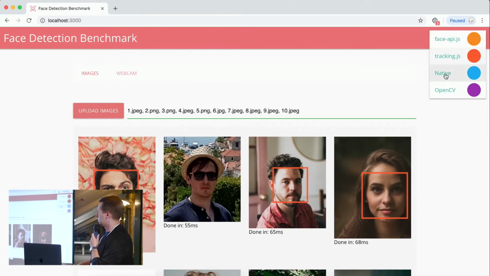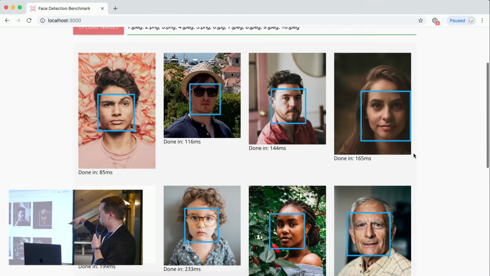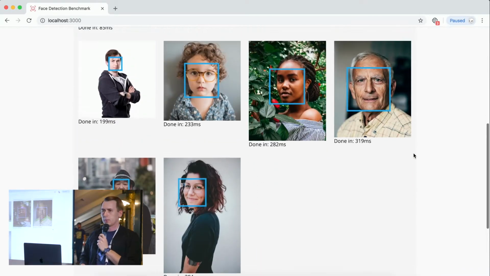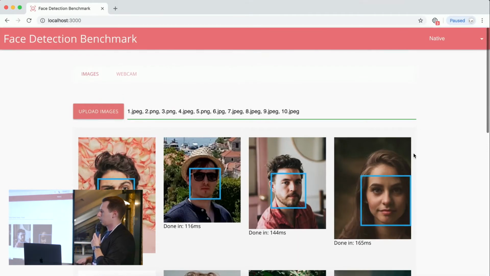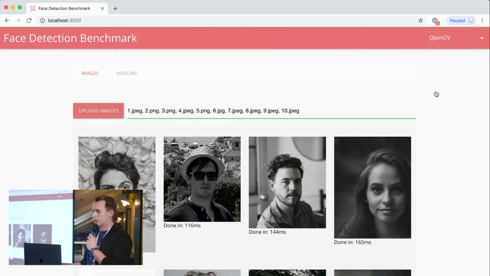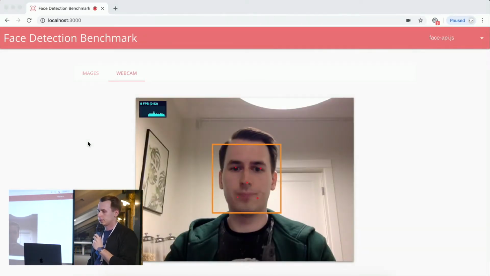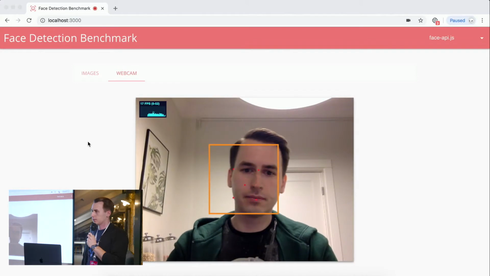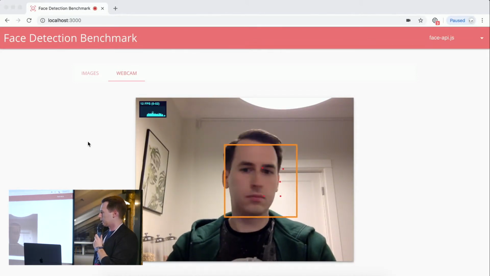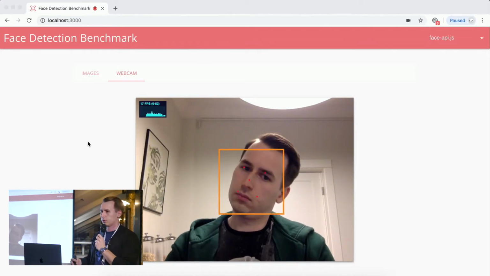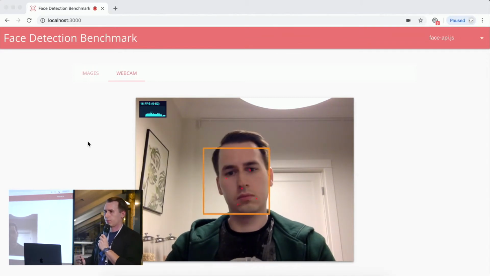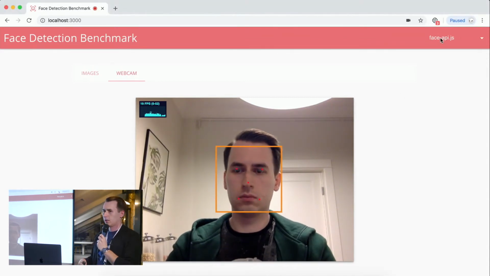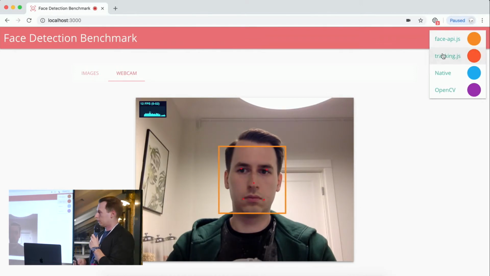As you can see here, you can change the detector, for example, compare how Tracking.js and native perform. And the second test is the frame rate test. So it's the test that allows you to check how performant the face detection is in real time.